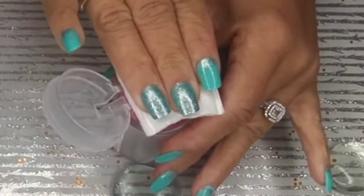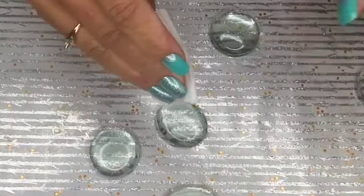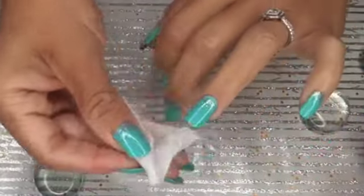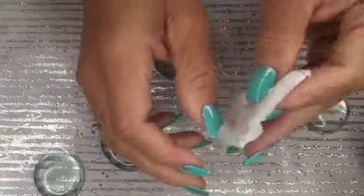COVID-19 has delayed the progress of many day-to-day activities, but luckily I was able to get in and have the missing stone replaced in my ring. Perfect. So lucky.